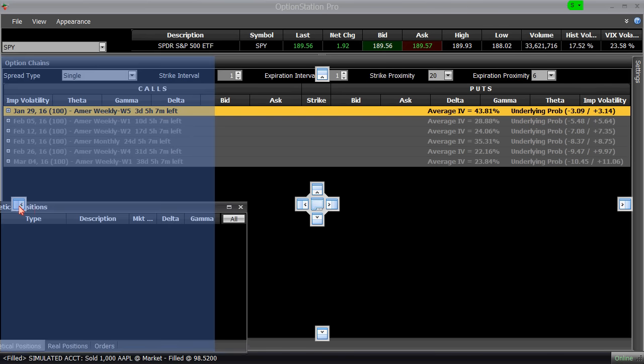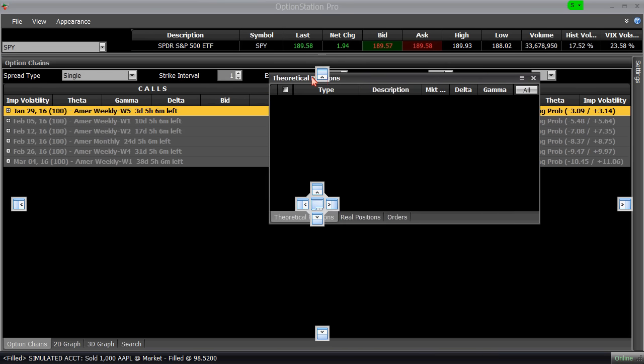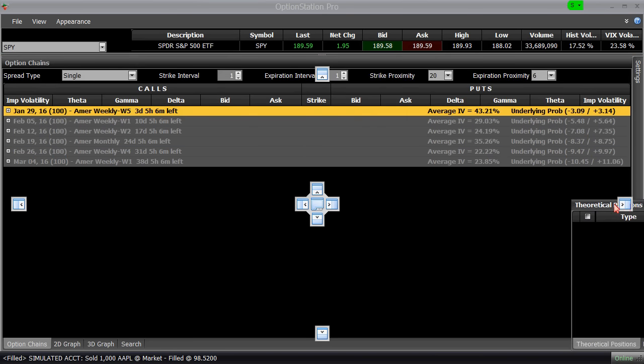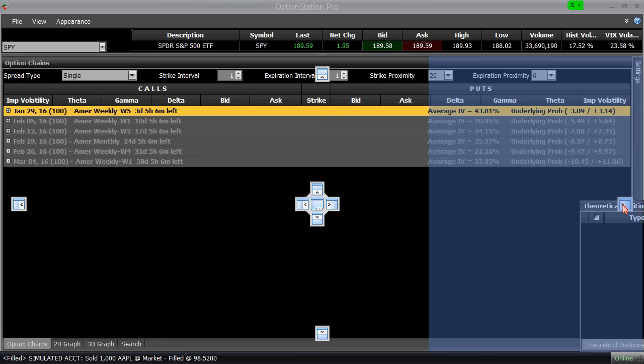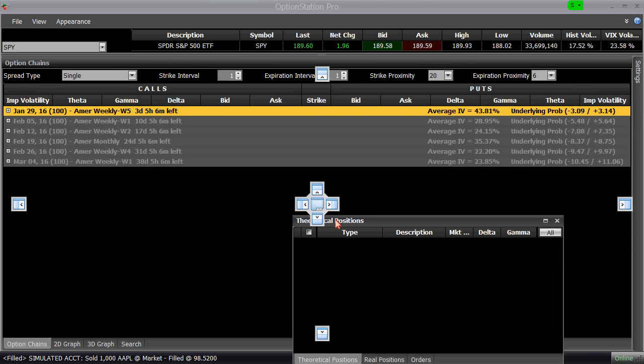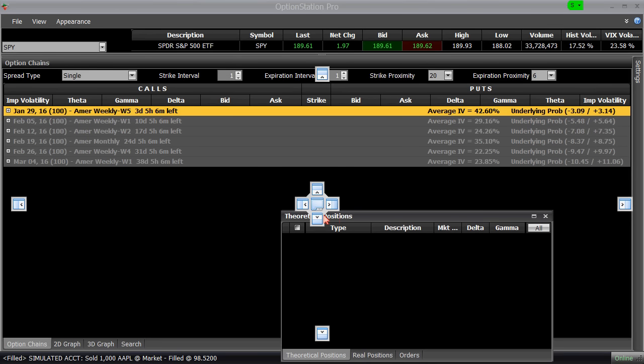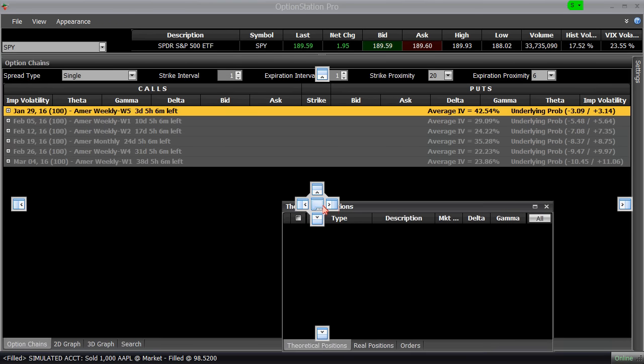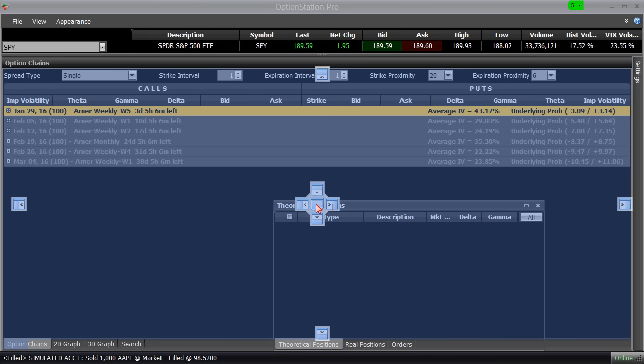Now I can choose to hover over this little box that I see right above the panel. If I put my cursor on top of it, notice how there's a shade of blue towards the left-hand side. What that means is that it's going to take this panel and put it on the left side of my OptionStation Pro, filling up the whole shaded area. So as you go through the different little boxes up here, the shade will tell you where the panel is going to be dropped. Now this is just to customize the look of OptionStation Pro. You can see the shade on the left, the top, the bottom, the right, or right in the middle where this little cross is. If I do the middle, you can see how it fills the whole area.